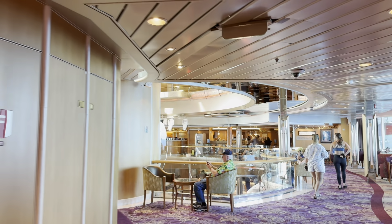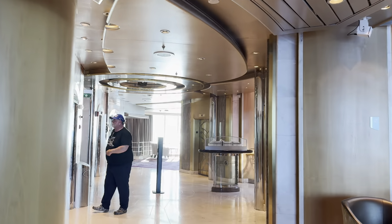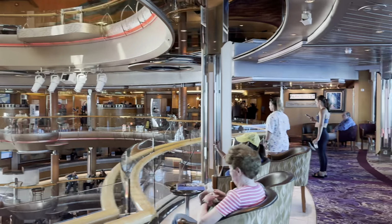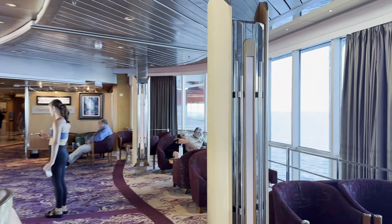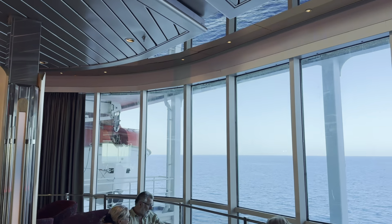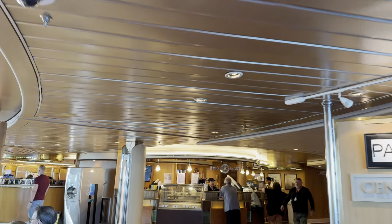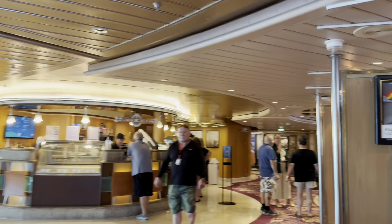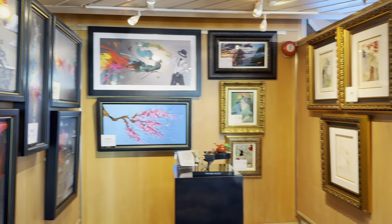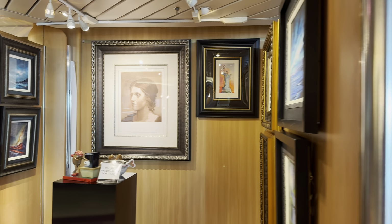So as we walk through here, again, you can kind of see this is your elevator bank to where you got both sides, and as you may have noticed, your stairwell was behind that. So you kind of got some choices there, but again, that stairwell was probably worth it for short trips versus trying to get on the elevator where there were more people. So if you got a floor or two to go, even 3, you might consider doing that versus waiting for the elevator. This is your art area, obviously.